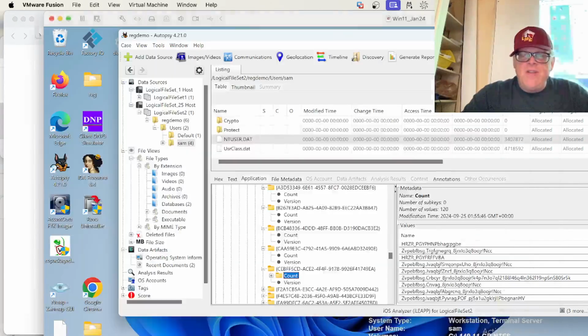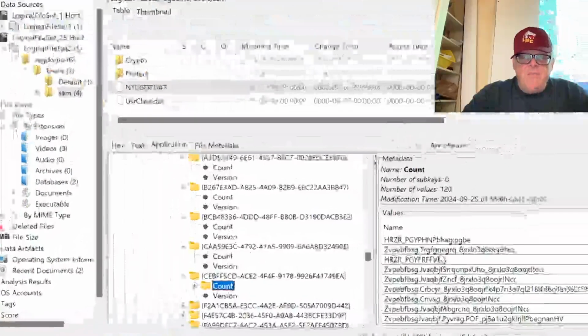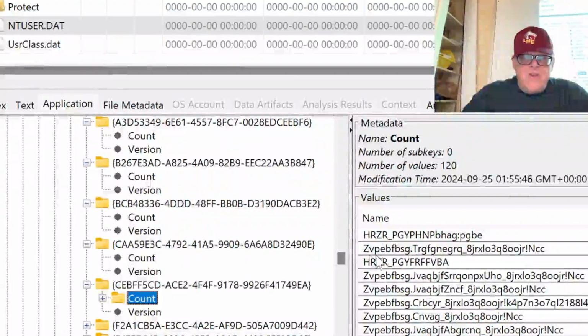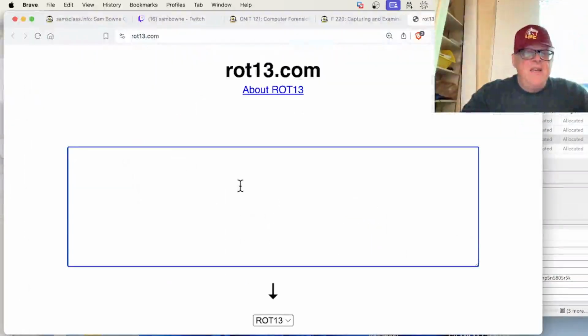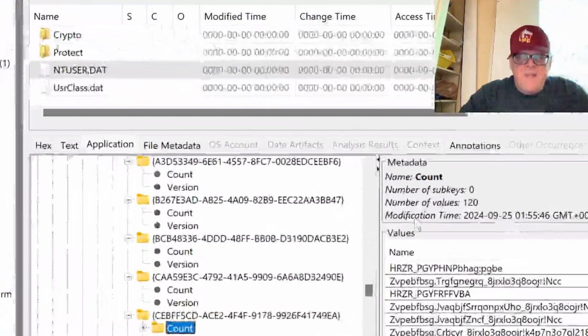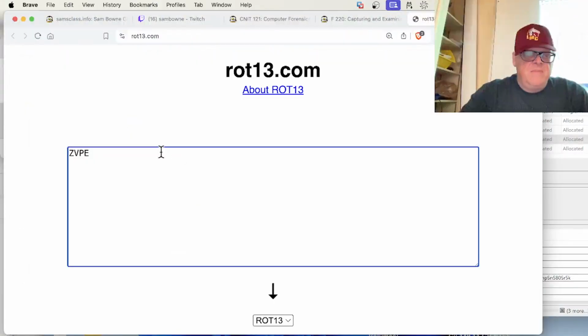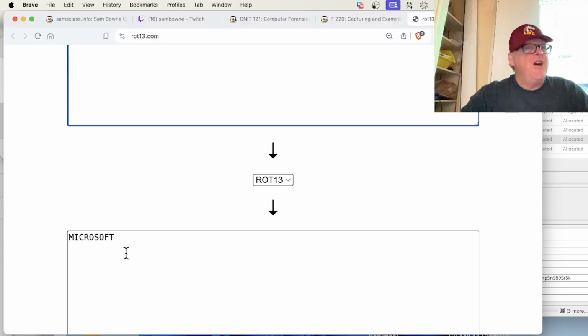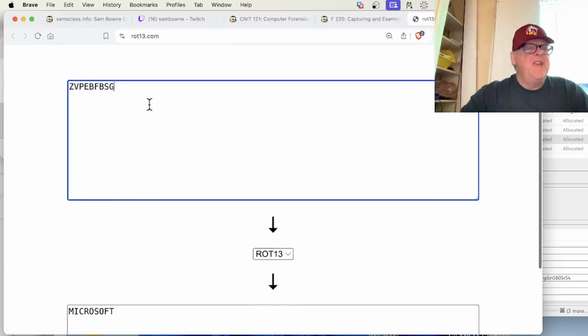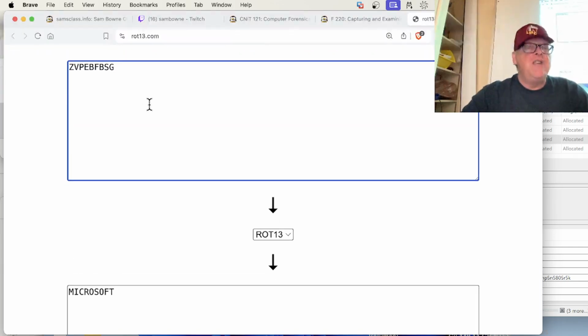So if I want to see what this means, it's HR, let's go down to this one, ZVPE, okay, ZVPE, BFBSG. And that is Microsoft. So this is the encryption scheme they use to preserve your privacy in the registry.